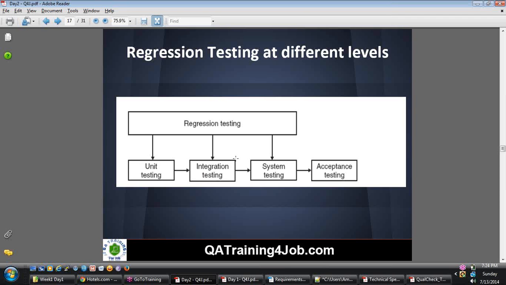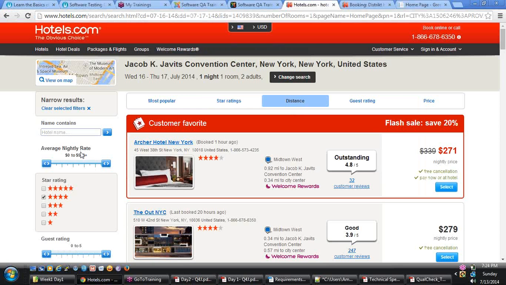You created scenarios one time, but whenever a defect is fixed, you will test the defect, whether it's performing perfectly or not, but you need to test the other functionality as well. In hotels.com, if the star rating doesn't work, the developer fixes the code for the star rating, but I want to make sure all other content is displaying as expected, and all other functionality is working as expected. So there will be some regression test cases that have to be re-executed.